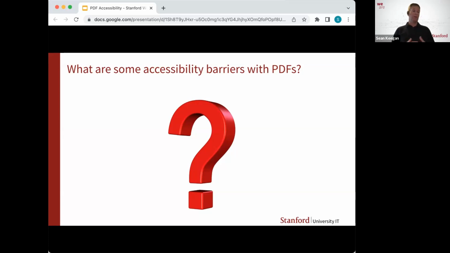Accessibility with screen readers can be a huge accessibility issue. Editability, images, and reading and focus order. Absolutely. Someone mentioned even when tagged, things can be in the wrong order. That's actually a really good point. We'll be talking about PDF tags here in just a moment as we go through. Absolutely, but these are a number of the different accessibility barriers that we find with PDF documents.